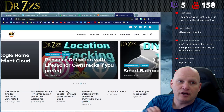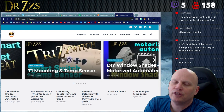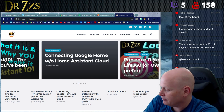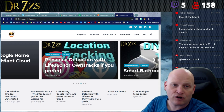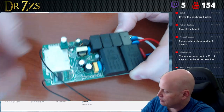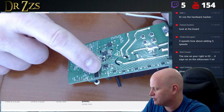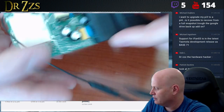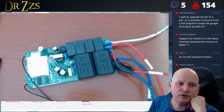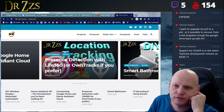There's been some wondering about whether or not other devices from Sonoff are going to be able to be flashed with their DIY mode. Right now, I don't think so, because for one thing, a device like this, they don't have GPIO 16 broken out already. It's not sitting out here on the board somewhere where you can flash it. Oh, you might want to be careful. There's going to be two sets of pins. Yeah, I'm guessing this would probably flash this other guy. So watch out, just make sure you get the right set of pins there. It's probably on the Tasmota website. I haven't played with this thing very much. But anyways, I don't think you're going to be able to flash other Sonoff devices with the DIY mode, at least not yet. Maybe at some point you can.